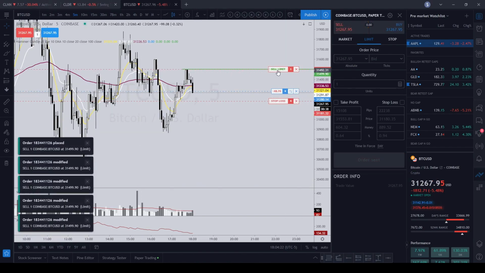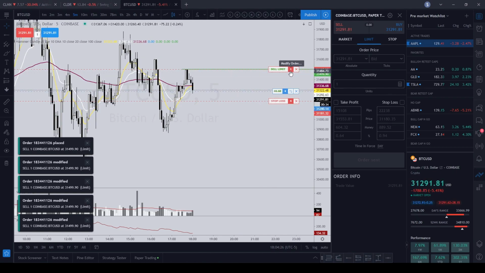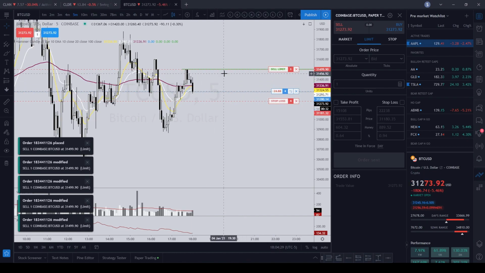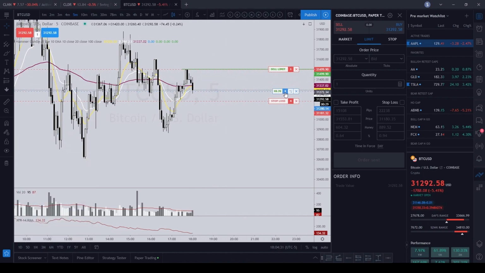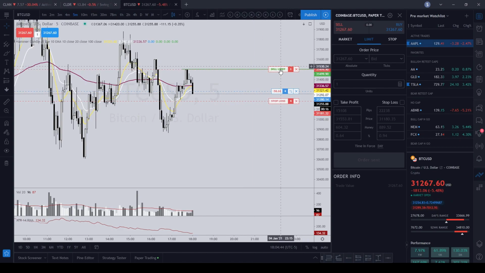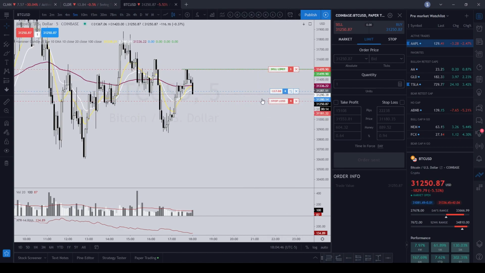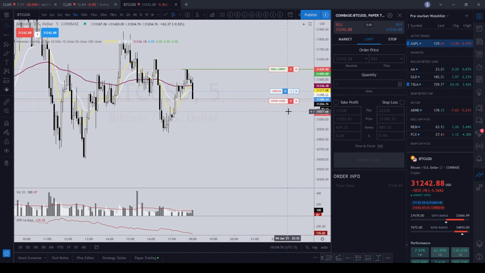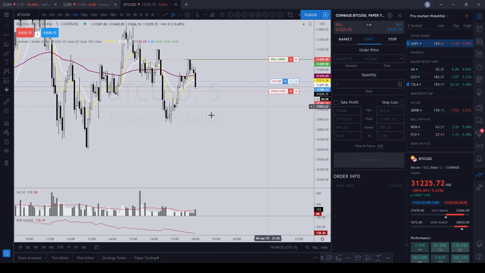So now you can see that I have my sell limit. So this is my target. I'm only going to be selling 1 of my Bitcoin. Now, when this happens, this will drop to 3, and it will also alter or modify my stop loss order right here. So that will end up being 3. So that's the nice thing. So having it done this way and this target gets hit, it does update your other order, which is good.